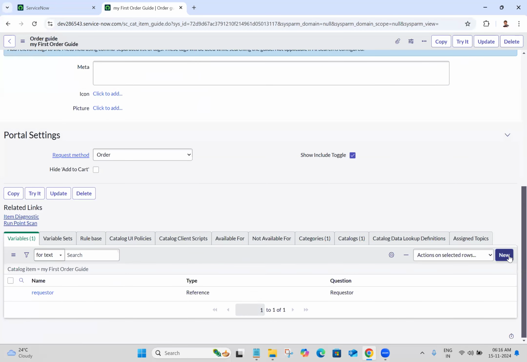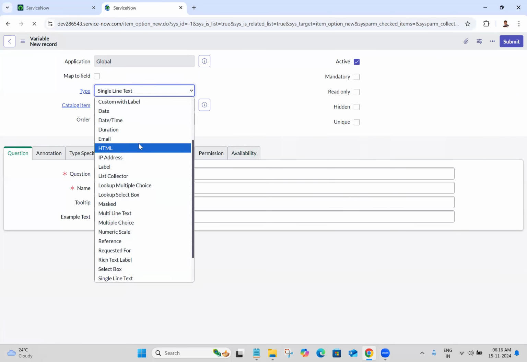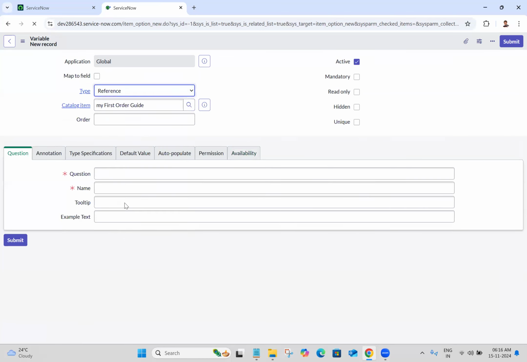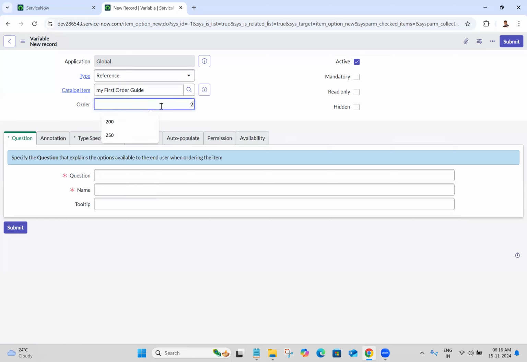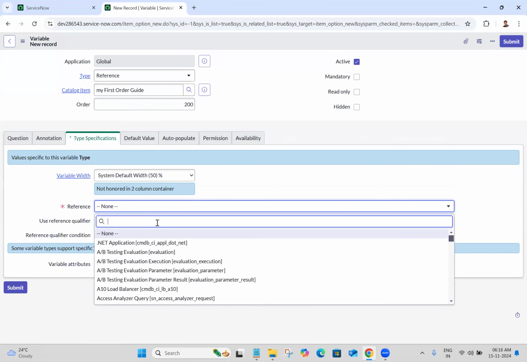I'm going to create a new variable, requester for. This is also a reference variable. Order I'm giving 200. For the table specification, for example, here I'm taking user. Okay. User related fields.